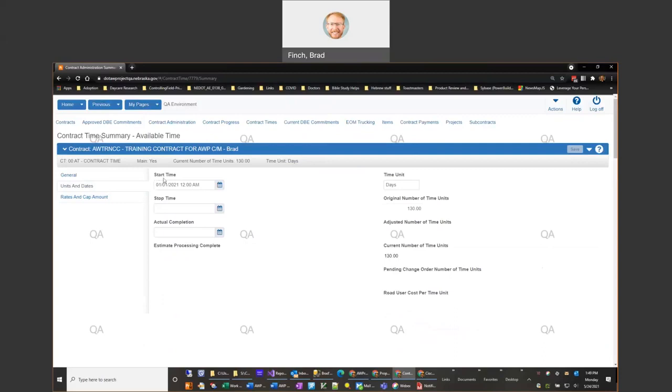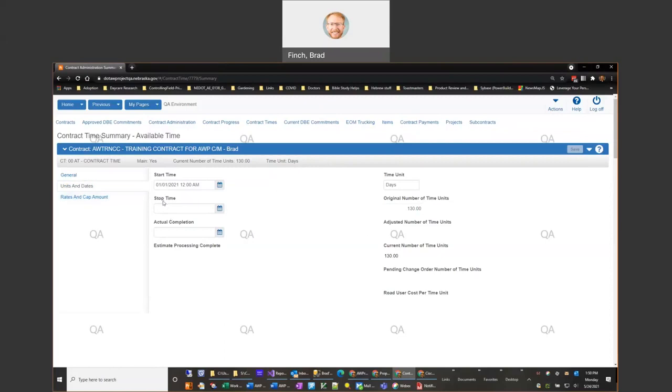and we can see here that the contract main time is set to January 1st. Now in the previous section where I was entering my informational contract time, my actual contractor on site or work date was the 8th of January. So I'd want to be able to come back in here and update this so that it matches that same start date. And I'll come back to that after going through these other 2 tabs as well.